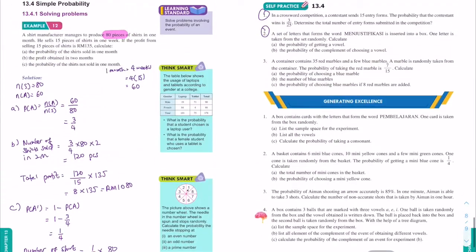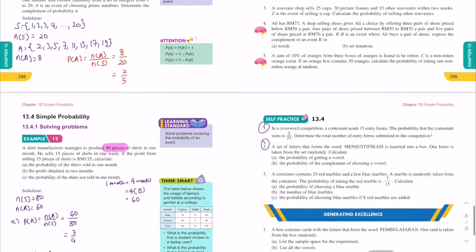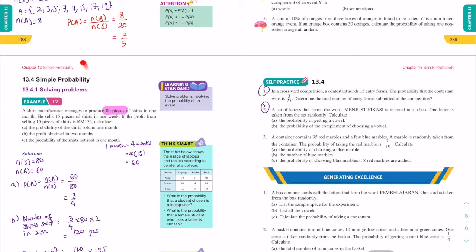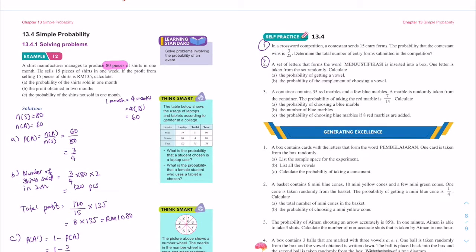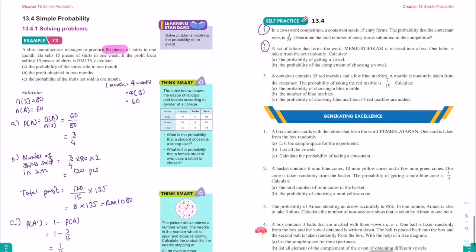It's quite simple, because the topic itself says it's simple probability, right? But I know it's maybe quite hard for some of you because this is new knowledge that you learn. So don't worry, you still have time to understand. You can watch my previous video and this video for the complete explanation on this chapter 13, simple probability.